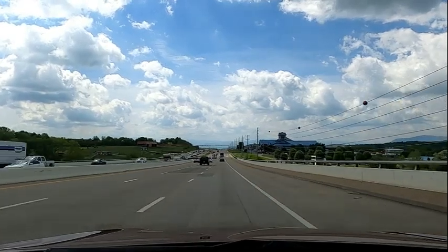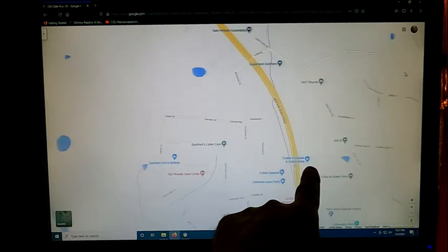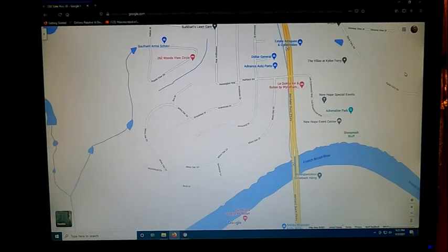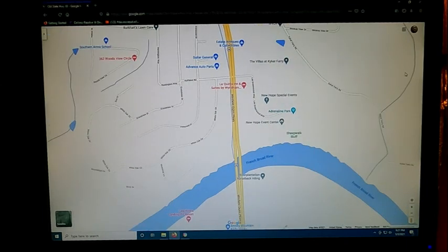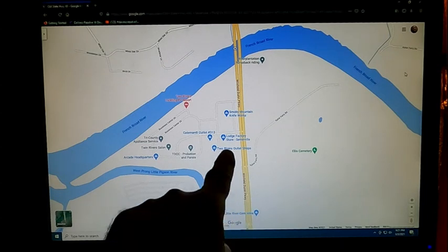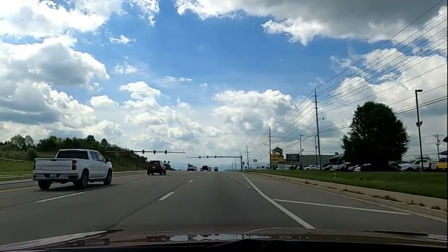Now as you travel down 66 South, you'll come up on the right there, Smoky Mountain Knife Works. I highly suggest you stop off there, either on your way or on your way out. A wonderful place to go. It's more than knives and guns, I'll tell you that. If you like to cook, you're going to love that place.